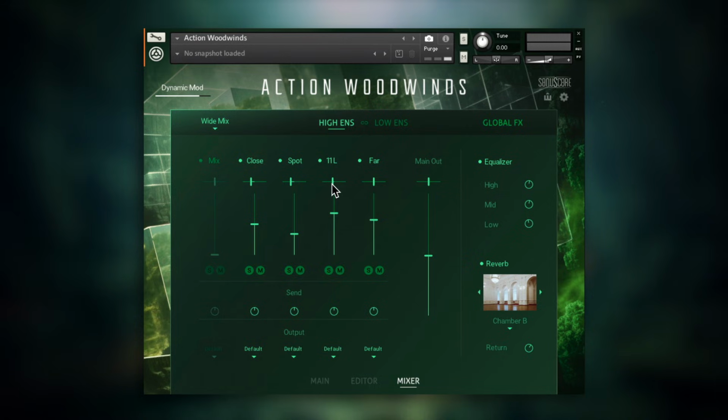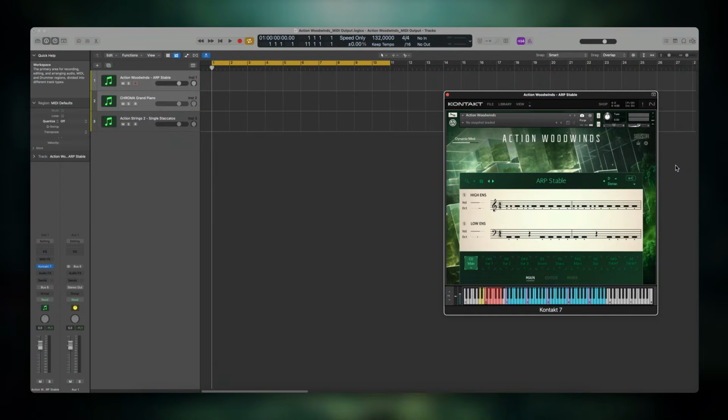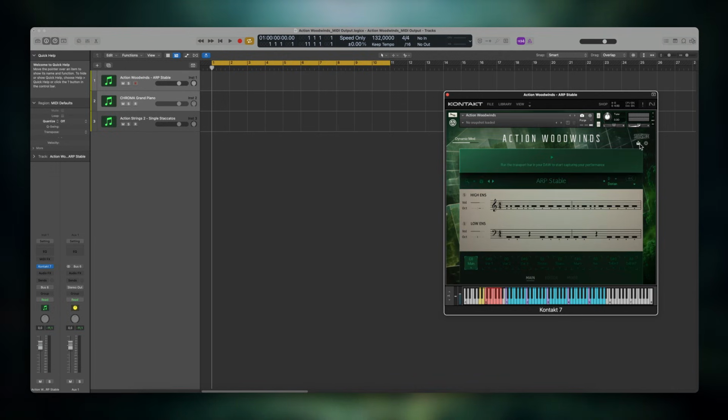To match the woodwind ensemble to your other orchestral instruments, you can shape the sound even more with a 3-band equalizer and choose a realistic reverb space here. With MIDI Output, you can always export your performance with a phrase into your DAW to use with other instruments or edit your material in a more detailed way. Click here to go through the steps.